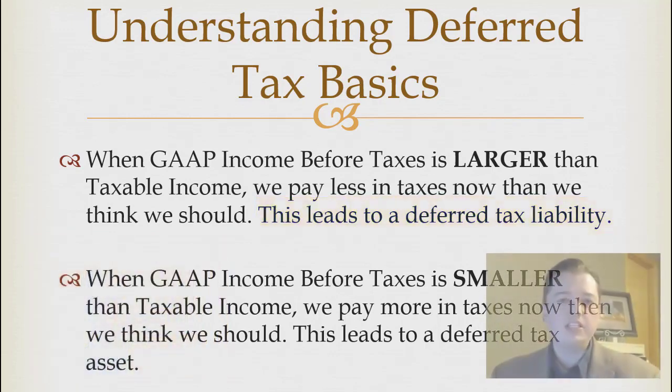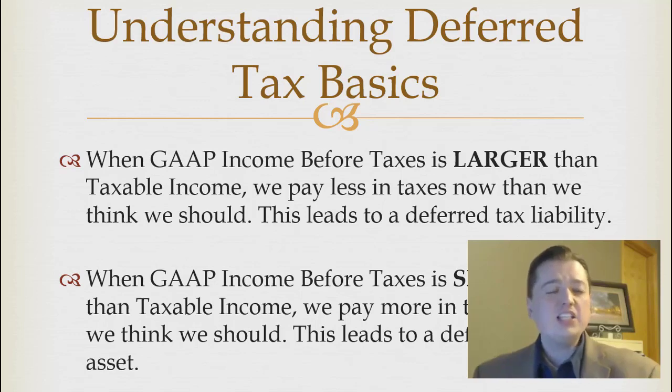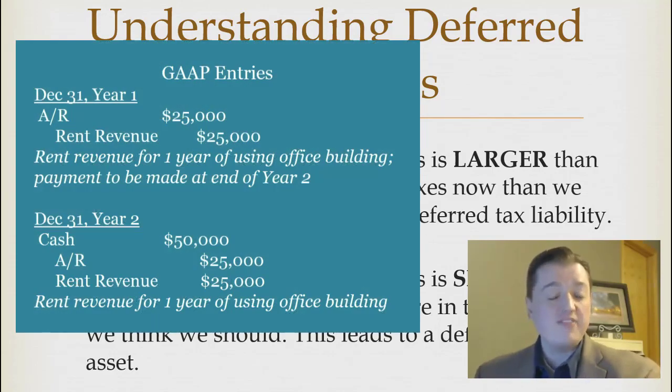As a really simple example of this, let's imagine that I own an office building and I decide to rent part of it out because I don't need all of the space for my business. So I get contacted by another company. They want to rent my space, but they're a small business and we could have some good synergies together if they grow, but they don't have the cash right now to pay for the building. So I agree to allow them to stay in my building for the next 2 years and make a $50,000 payment at the end of the 2 years. Under GAAP purposes, I record $25,000 worth of revenue this year because I've earned it. And then I would record another $25,000 worth of revenue next year as I wrap up this contract.